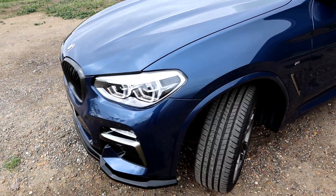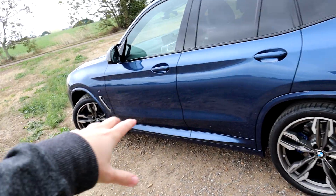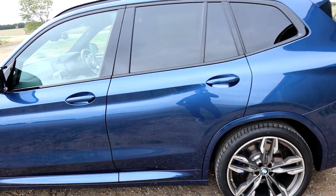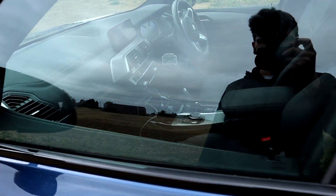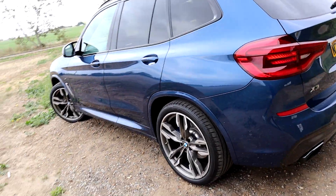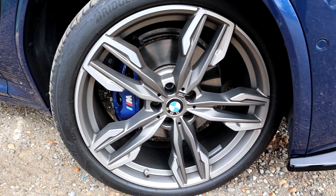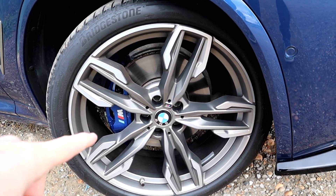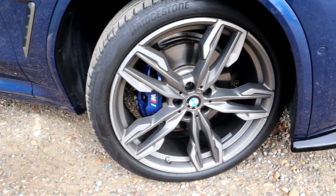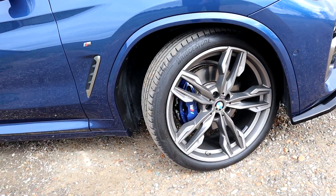Coupled up with the B58 engine is the auto gearbox with flappy paddles — no manual option on these. There are things like auto control which we've done before; it's very fun and very unexpected for the size of the car. You're looking at an 1800 kilogram SUV. On the exterior we've got 21-inch wheels — you'd usually expect 20-inch. A few people don't like that lower profile, and as we found out, dad hit a pothole and blew a tyre. He's giving me evils now because I said I'd drive it and he wouldn't let me — that's what he gets!